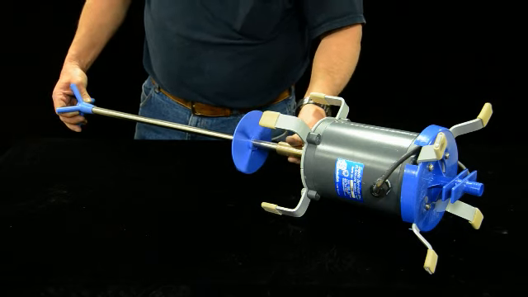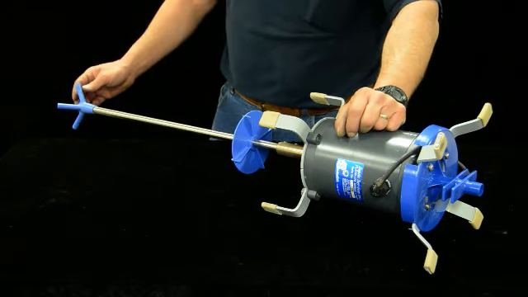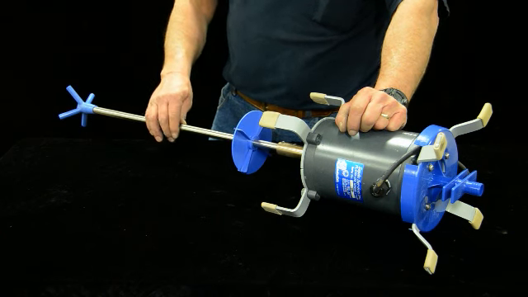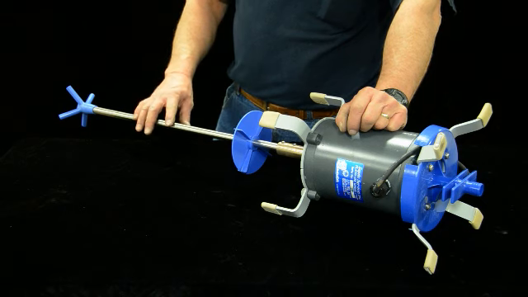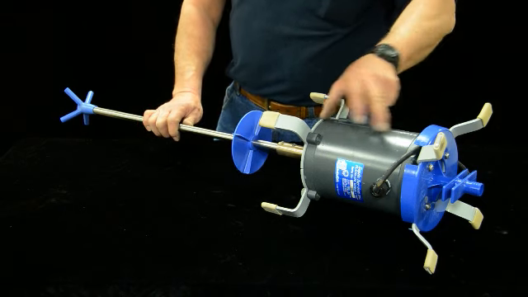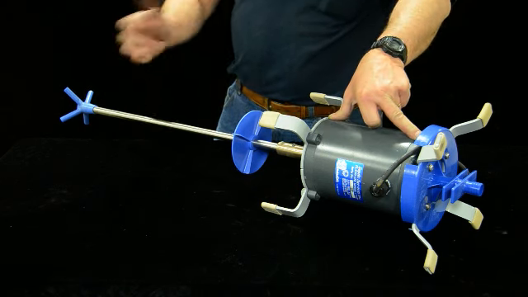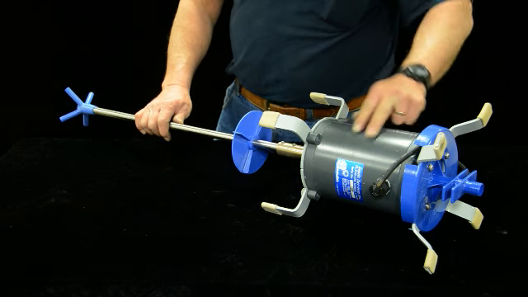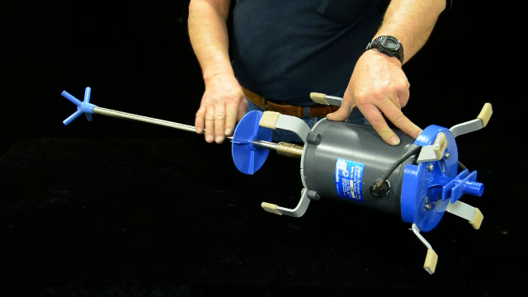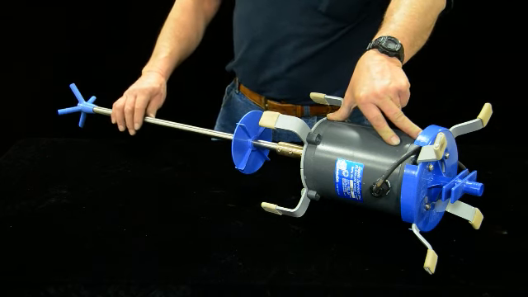Now what you have to be careful about with these, that stainless shaft, even though it's a really hard shaft and good stainless, they bend easy. It doesn't take much to bend them. And if you get one out of balance, it takes the bearings out in the motor. That or high sewage backup on the motor are probably the two main things that take them out. The life of the motor is how straight the shaft is because it works on the bearings. So just be sure it's good and straight.